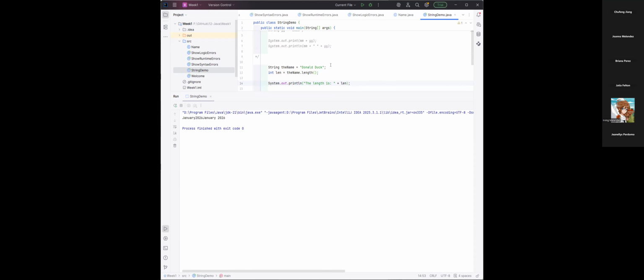And this is what we just introduced, how we can concatenate two things together. Then let's see. You will see that the output is the length is 11. That means this string counts 11 characters. We can count that: 1, 2, 3, 4, 5, 6, 7, 8, 9, 10, 11, correct.